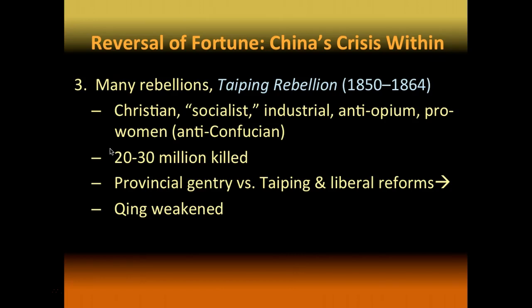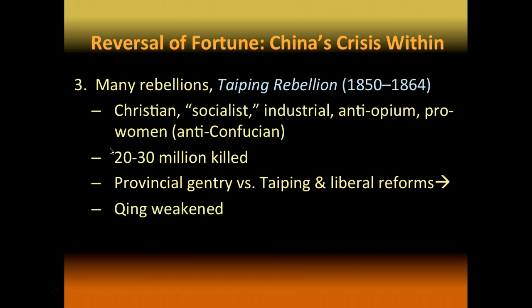So in the post-Taiping era, after the Taiping rebellion was put down, the gentry, the old elites, and the imperial authorities sought to impose a very conservative reaction. Old school, old ideas based on Confucianism, strict social hierarchy, and old ways of doing things, culture that had been around for millennia, not millions of years, thousands of years. And this delayed a serious effort at social reforms until the rise of the communists in the 1920s.